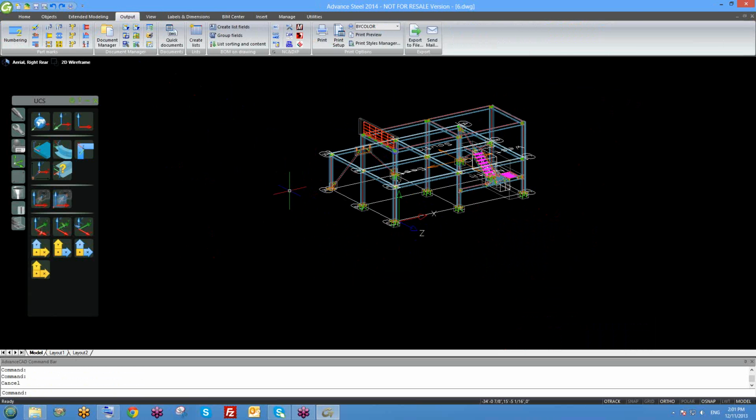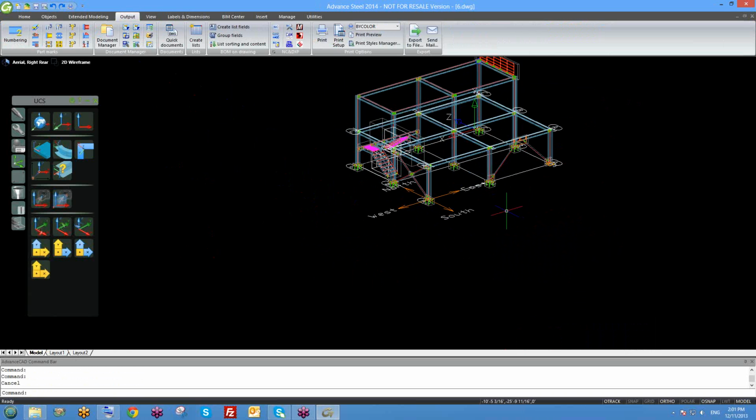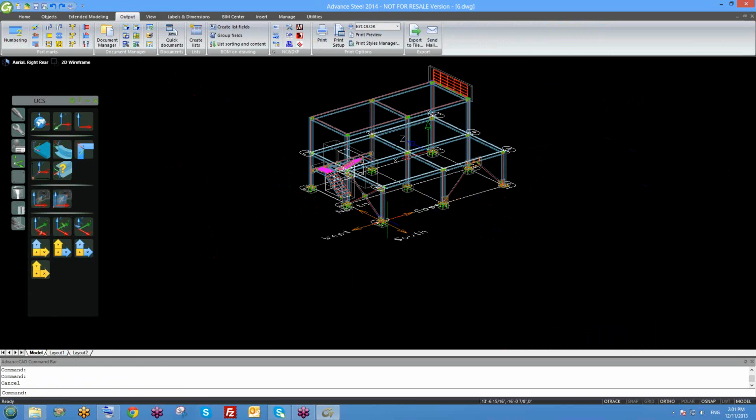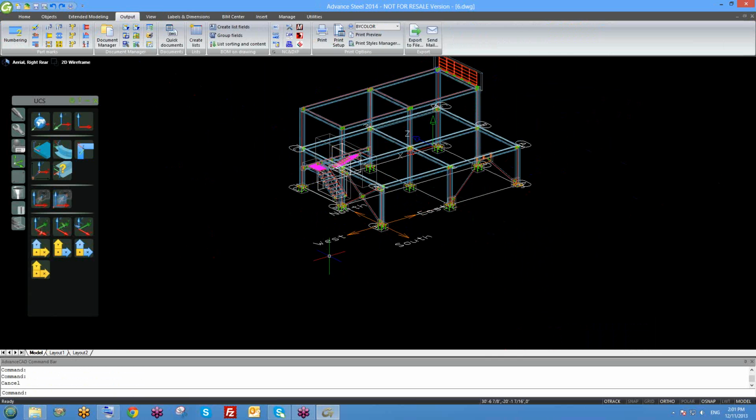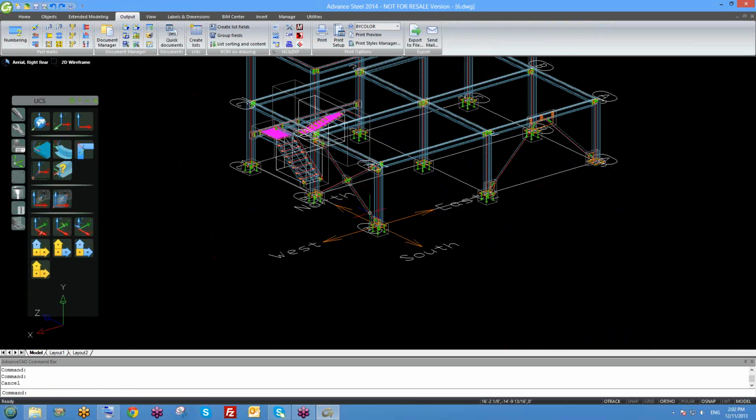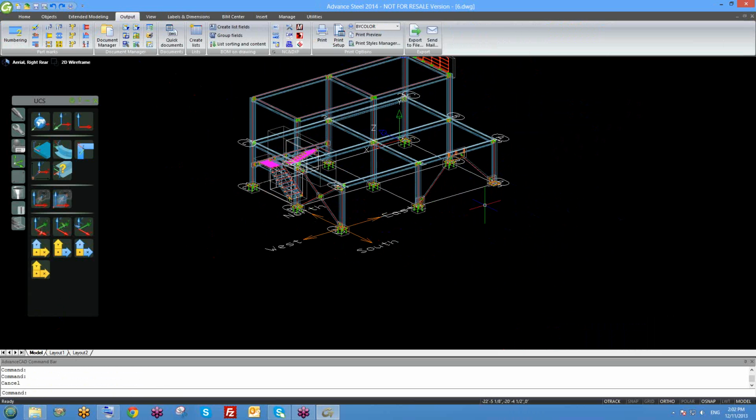No. Okay, now if you want to create your drawings for all of your erection drawings, it's better to place your UCS in the same direction and create your drawings for all of the bays, here, here, here, and then change to the other direction. Because in this case, you just need to move your UCS. You don't have to rotate it, okay? Place it here, then move it right there, then move it there. And then you can go to the other directions, all right? But do one side and then go to other sides.